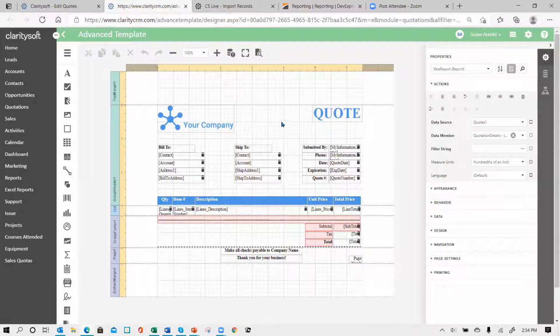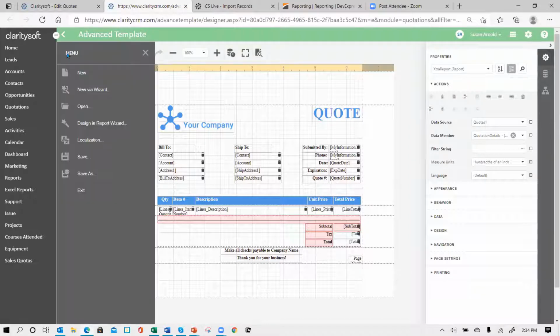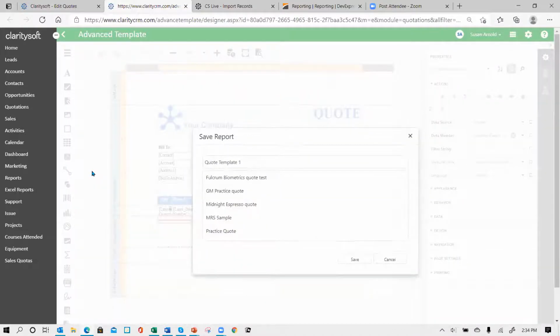When you get in here, the first thing you want to do to protect yourself from wiping out this original template, in case you really screw things up, you're going to come up here to this menu button, these 3 stacked lines, and you're going to do Save As. And then you're going to give your quote template a name. So I'm going to call this quote, and you would put what the quote is about or what type of quote it is. You can create multiple types of quotes. You don't have to use just one. You can have many different templates.